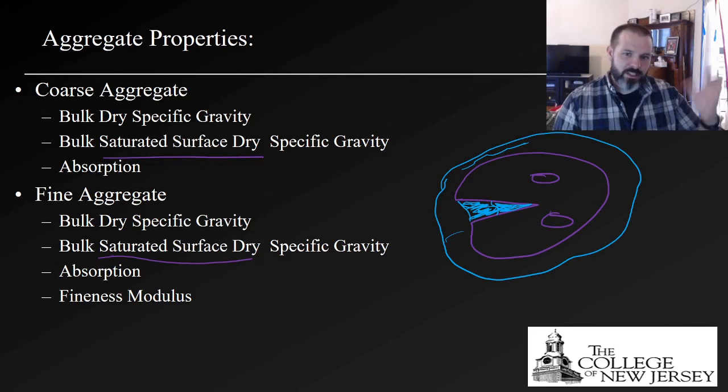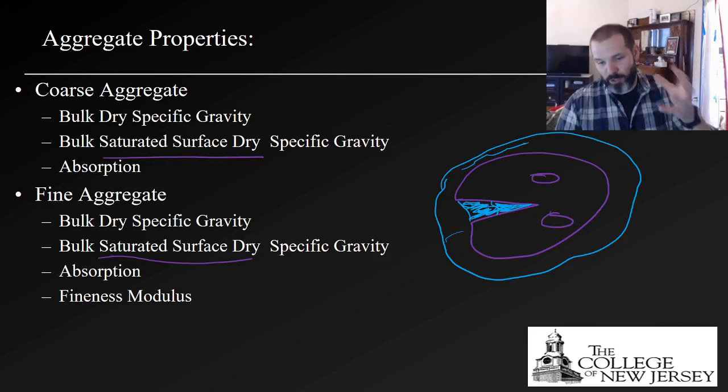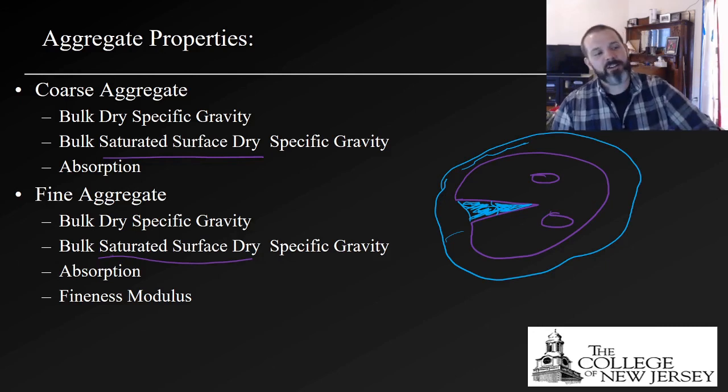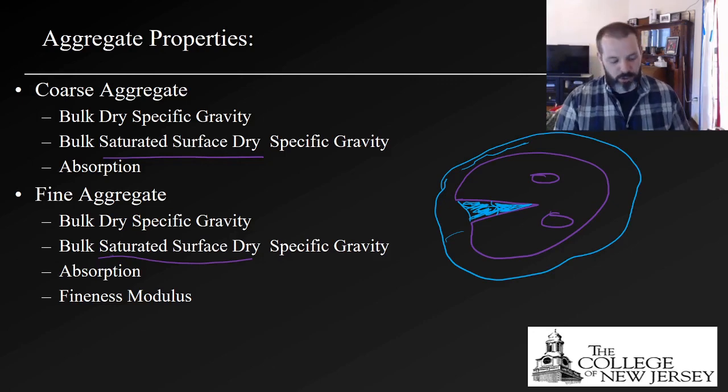At the end of a mix design, we go back and account for how much water the aggregate has to adjust the mixing water. But mix design is a game of tracking water. If our aggregate's going to take water out of the mix, we need to know. If the aggregates are going to bring water to the mix, we also need to know.